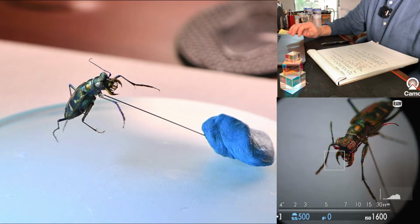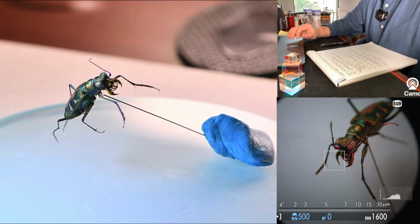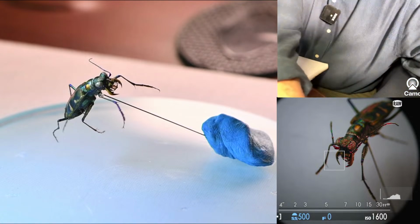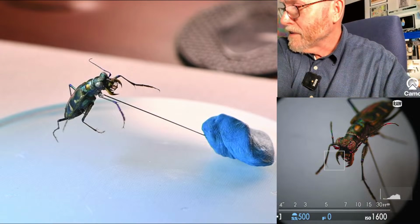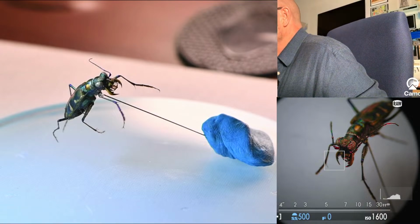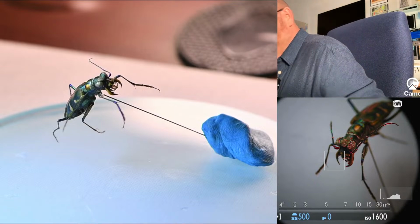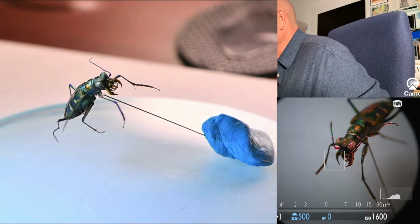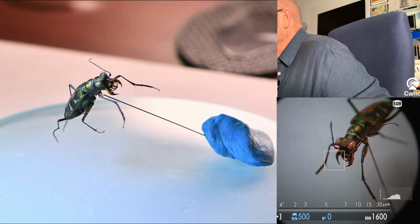One of them I may just turn off, but then again I may just show you the back of my head. Let me get that one set up a little differently. That was just to give you some context, because I'll be looking the other way. This is the microscope on the bottom right. Couldn't get a clean HDMI out. Don't know why. It's something to do with Fuji. I keep forgetting how to use the thing, but it's still a better picture, and that's at minimum magnification, so we'll pump that up a bit higher.